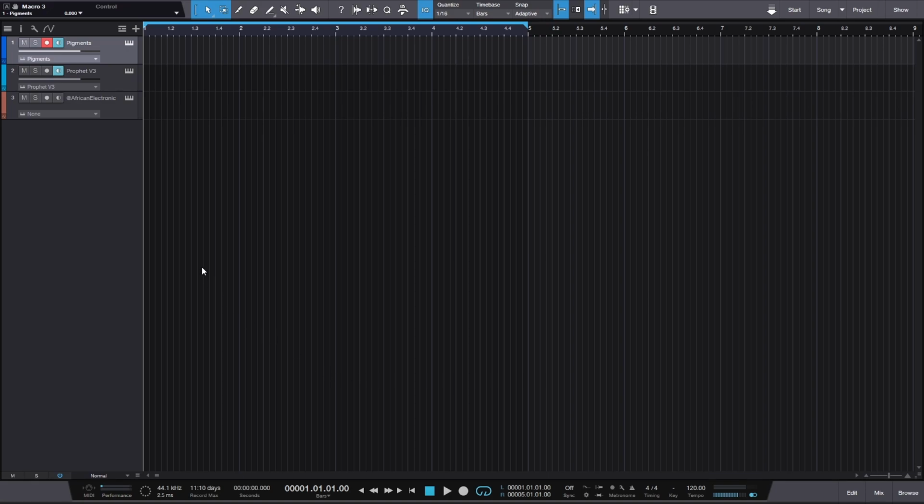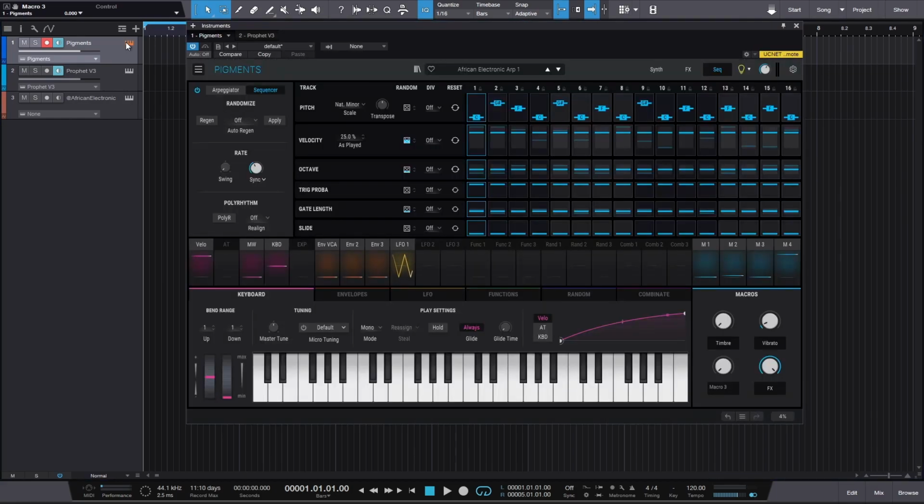So I tried to figure out different ways of doing it, and I came up with this. For the purposes of this demonstration, I'm going to use Pigments, which is a VST plugin by Arturia, a great software synthesizer that's also got a powerful arpeggiator and sequencer. Definitely check this plugin out if you want. This is not a sponsored video or anything. I bought this plugin, and I've made this, and I'll just play it for you.